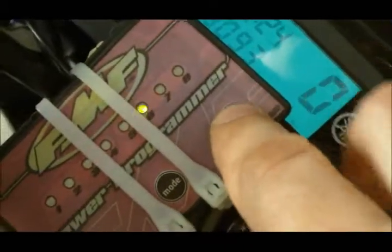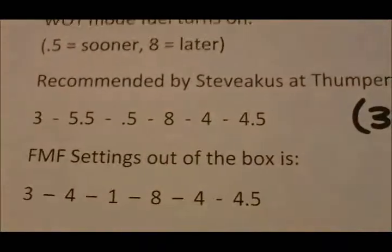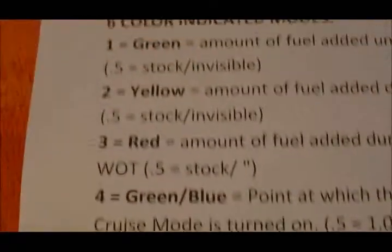So with that one flashing, I'm going to go ahead and push plus until it gets to 5.5. You can see how 5 and 6 are both flashing, so that's 5.5 for yellow, or orange if you will. The next setting we want to do is actually 0.5, and that would be for the red setting. So we want to go to the red setting, and we want to set that to 0.5.